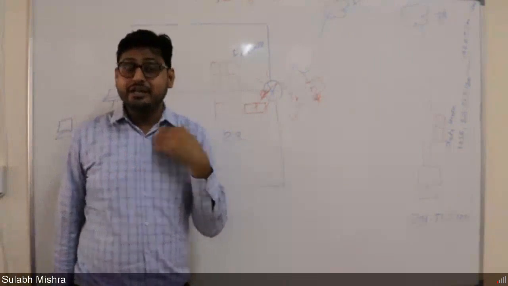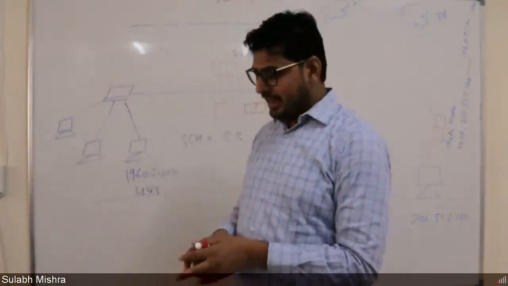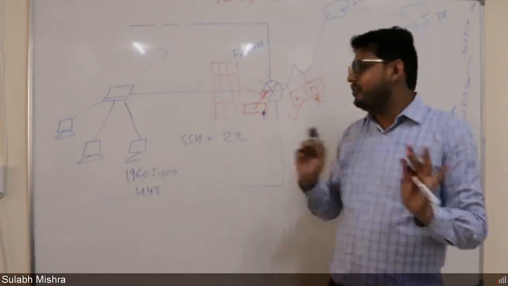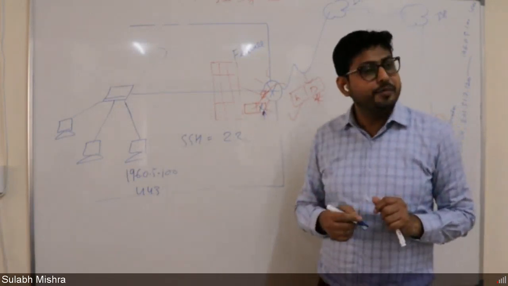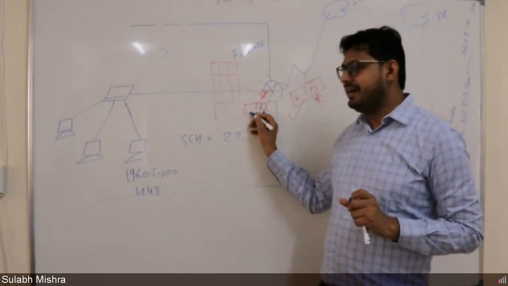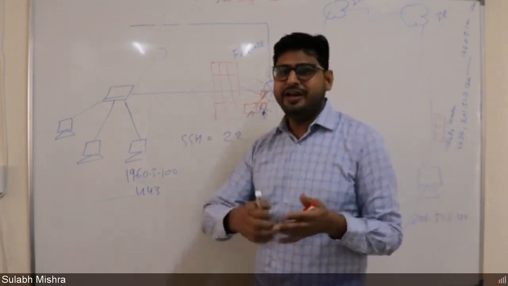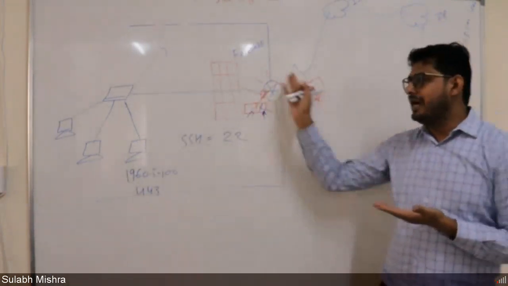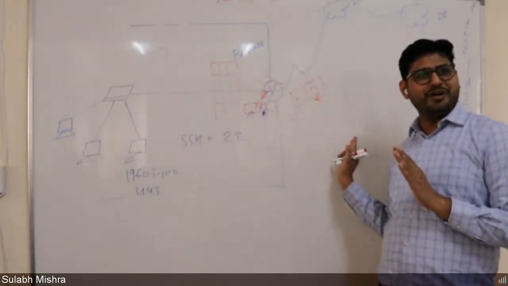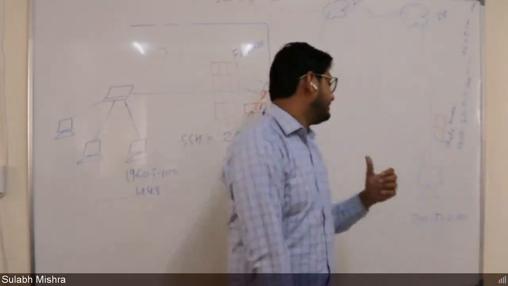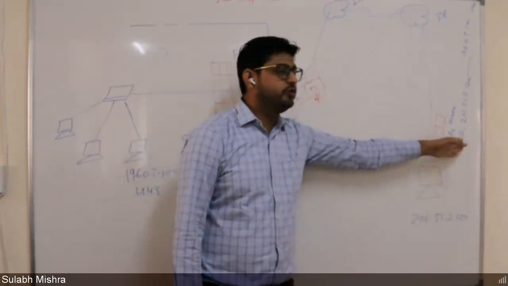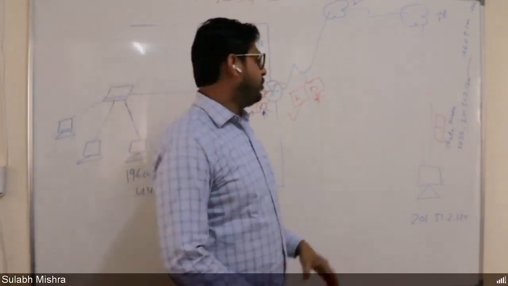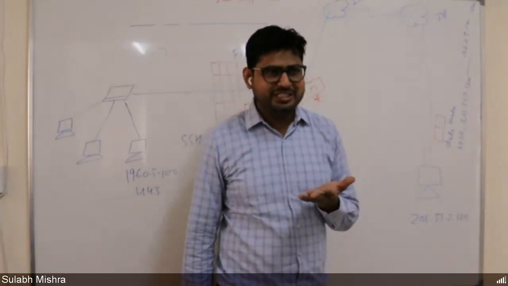Now the firewall is a layer 3 and layer 4 device. Again, the firewall does not understand the data part of the packet. It will not open it at all. What will it open? The header. In the header, it reads layer 3 and layer 4 information, meaning the source IP, the destination IP, the source port, and the destination port. It will understand the connection is coming from this IP to this IP, from source port 10256 to destination port 443, and let's say the protocol is TCP.